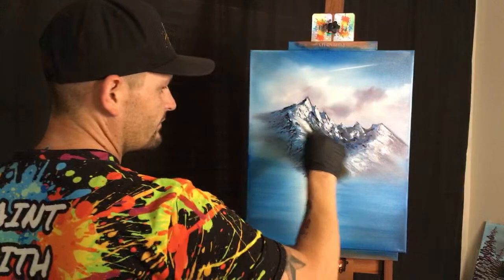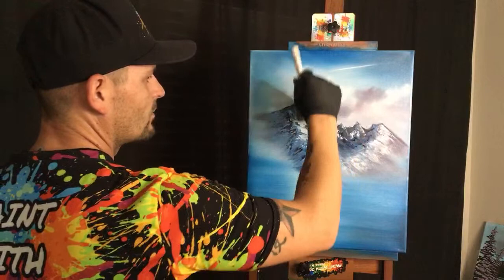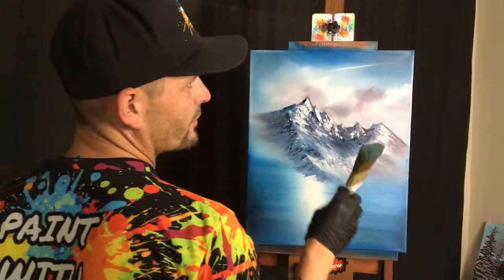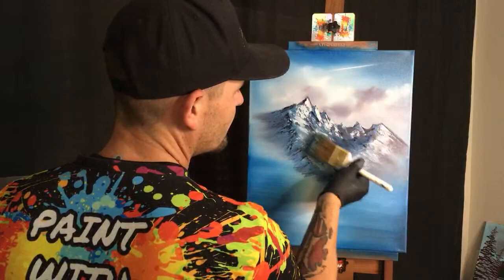If you were taking a picture of a mountain, you're going to have some areas that are sort of out of focus, some areas that are real crisp and hard, right? So let's not go all the way to the top. And this is the number one thing I say to the beginners. You don't have to do this bit. This takes a lot of our third P, which is, what's the third P, guys? We have paint on the brush, pressure on the canvas, and the third P is almost the most important. Does anybody know it? Because that's what you need.